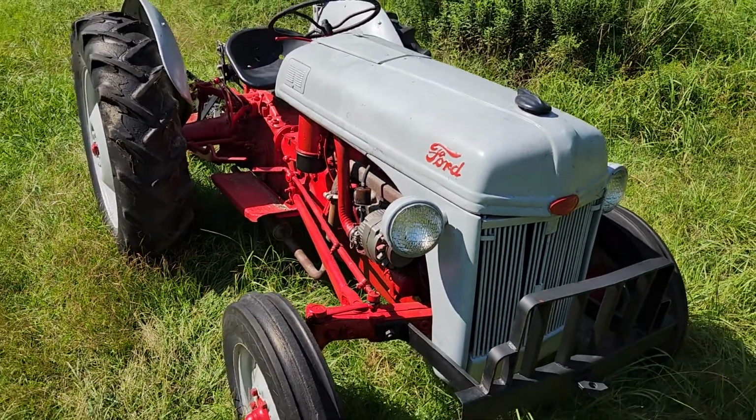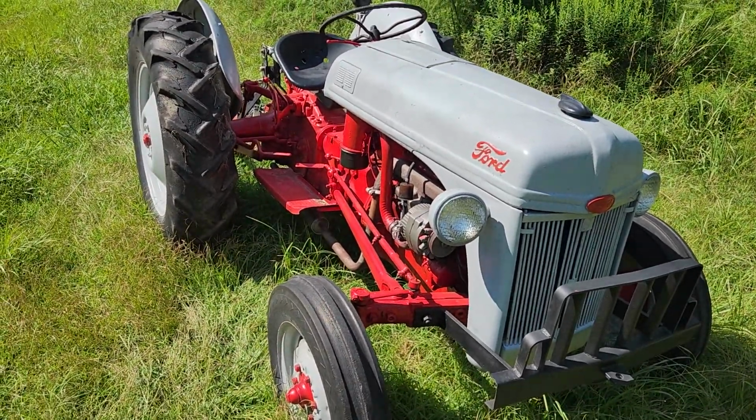Today we got a little special treat here. Can we talk about the Ford 8N tractor? Ford made them from 1947 to 1952. We got, I don't know exactly which year, we got one right here. So, here she is.